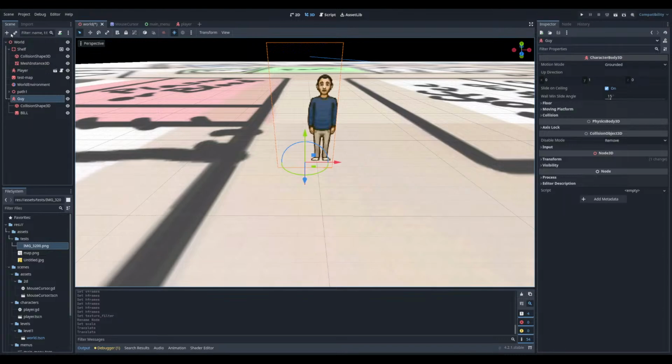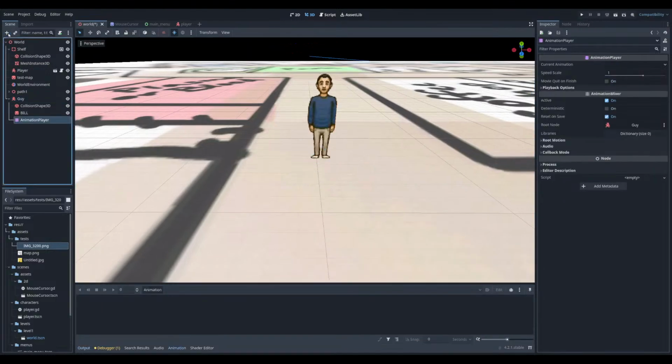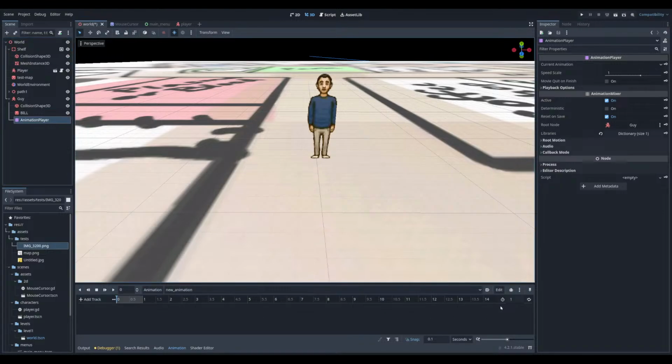Now I want an animation player. I just want to make him walk. That's it. That's all I want to do. 1 second. Auto loop. Add track. Property track. Nope, not that. Add track. Property track. Bill. Frame.